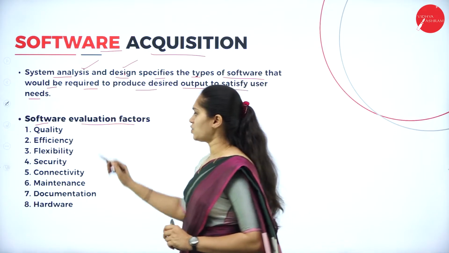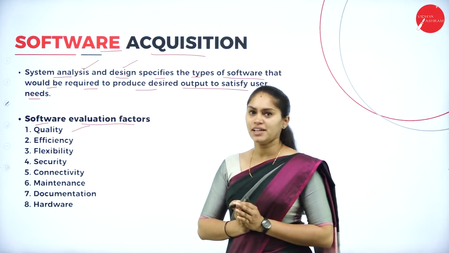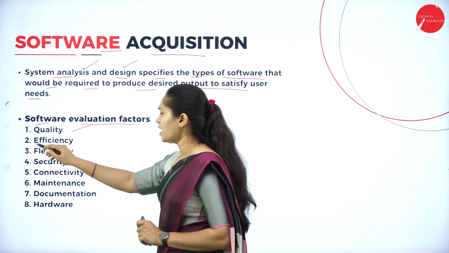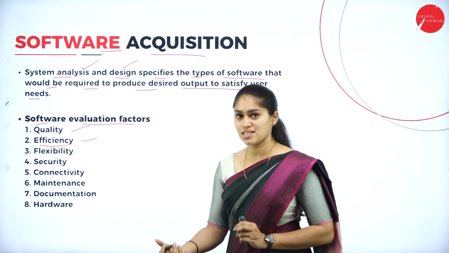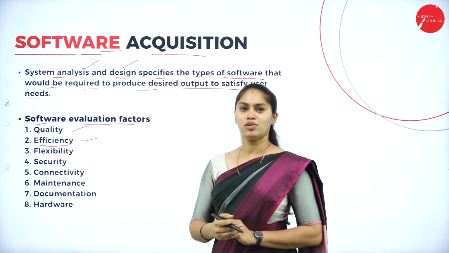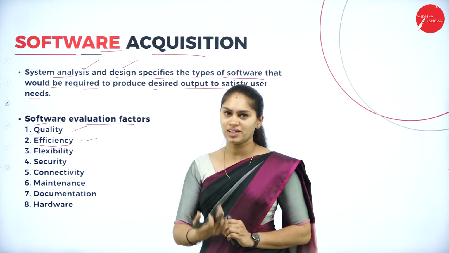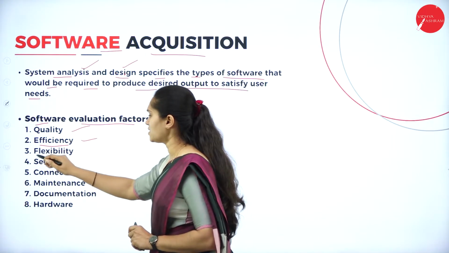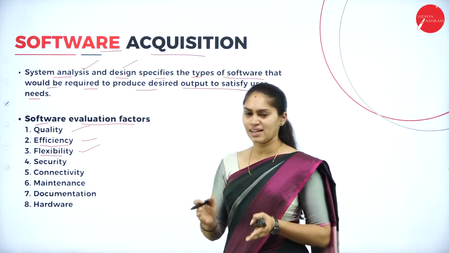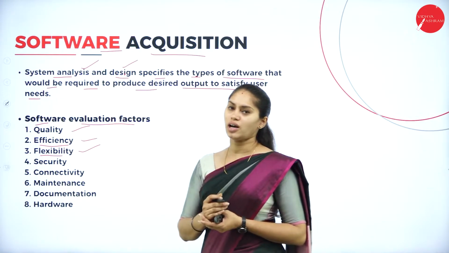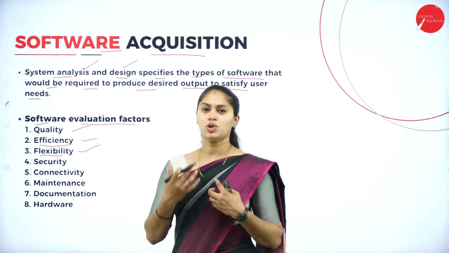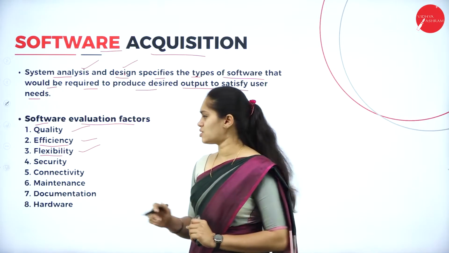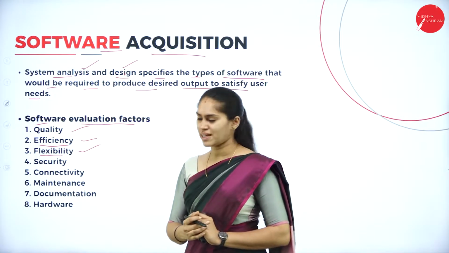It will be based on the quality. So what is the quality of a software? That represents speed and accuracy of a software, and also efficiency, how efficient it is in order to satisfy the requirement of a customer, how it will work well with the information system or a software which already exists. Next, it must be flexible. If I want to delete the content of a software, it has to allow. If I want to insert or do some computation or modification to the software, then also it must allow us to do all those things. It has to be flexible in nature.